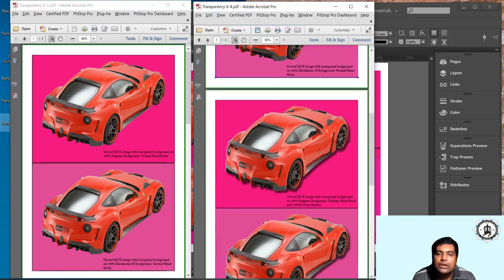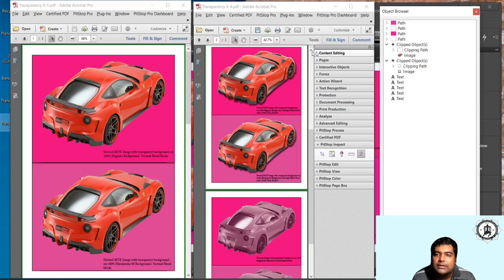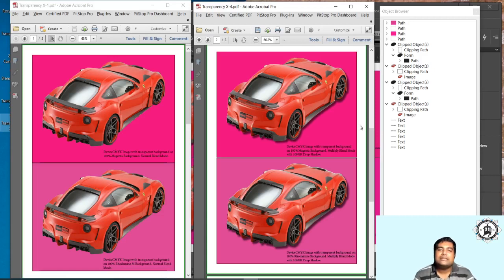Yeah, so if I now open the object stack, yes, so this should be it, right? So if I delete this, yes, so now if I select this second page, actually I was not selecting the second page, it was still on the first page itself.